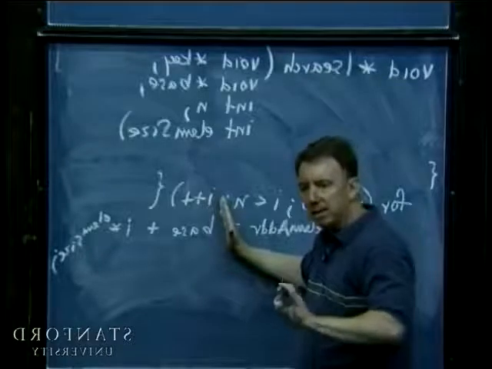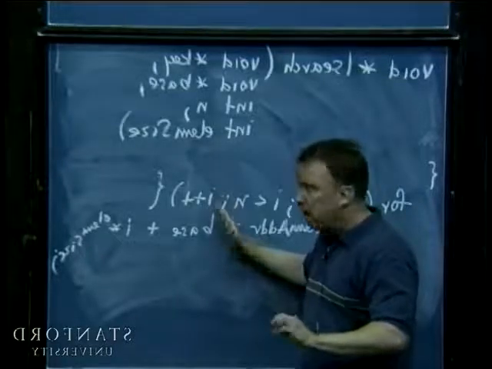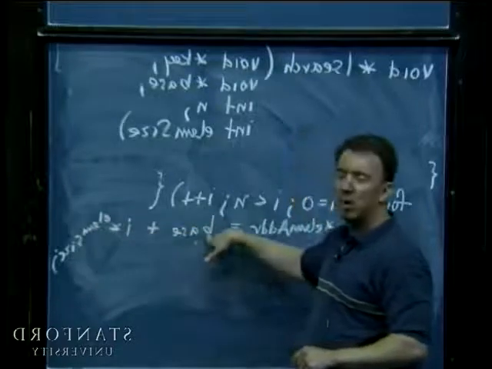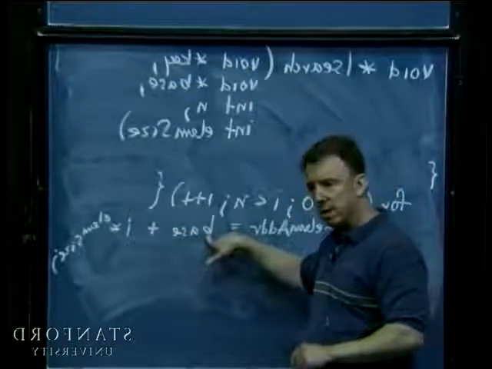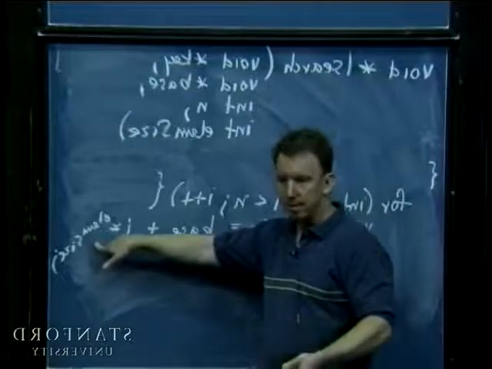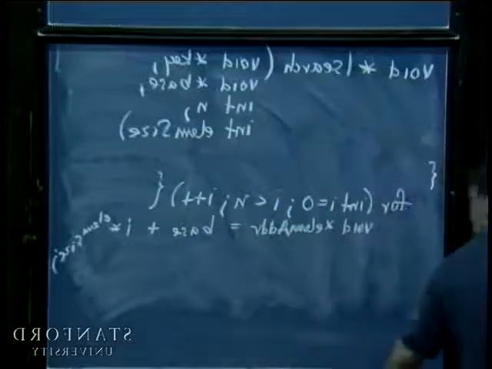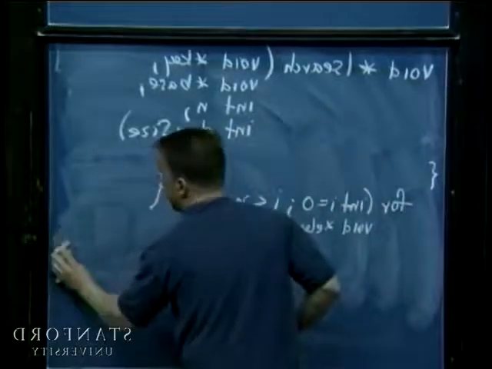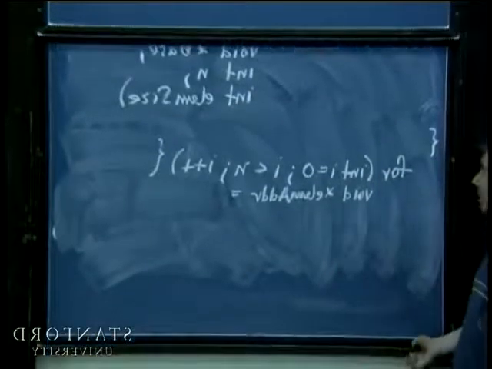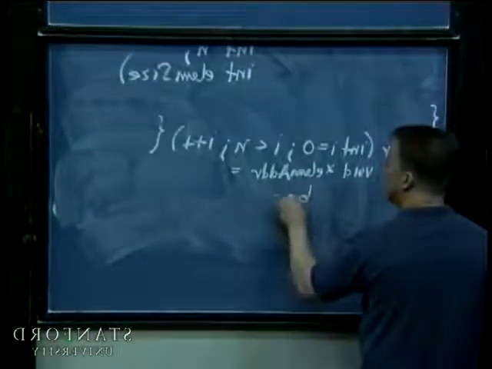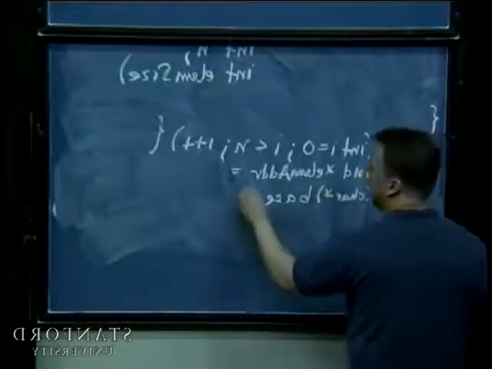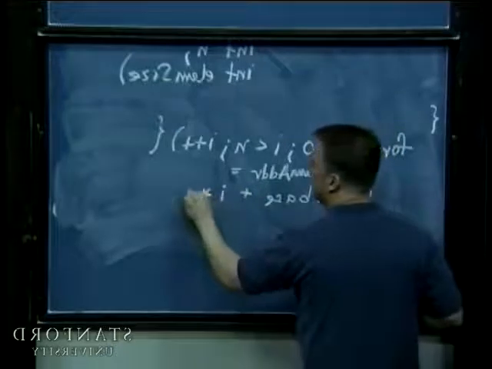I'm trying to manually synthesize the address of the ith element. But from a type standpoint, it's like, no, I don't care whether you're being smart over here. You're telling me to do pointer arithmetic against a typeless pointer, so I don't know how to interpret this, and I'm not just going to assume that you're doing normal math here. Okay? So the trick is to do this. It's totally a hack, but it's a hack that's used every day in generic C programming. I want to take base, and I want to cast it to be a char star, and then after I do that, add i times elem size.